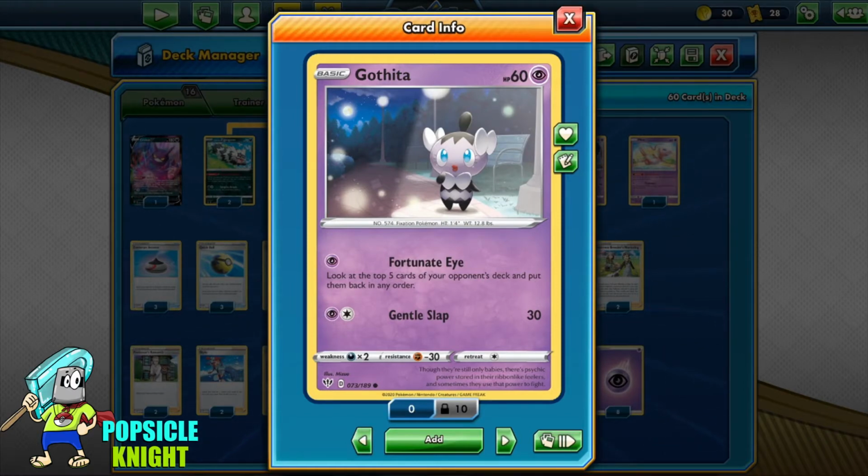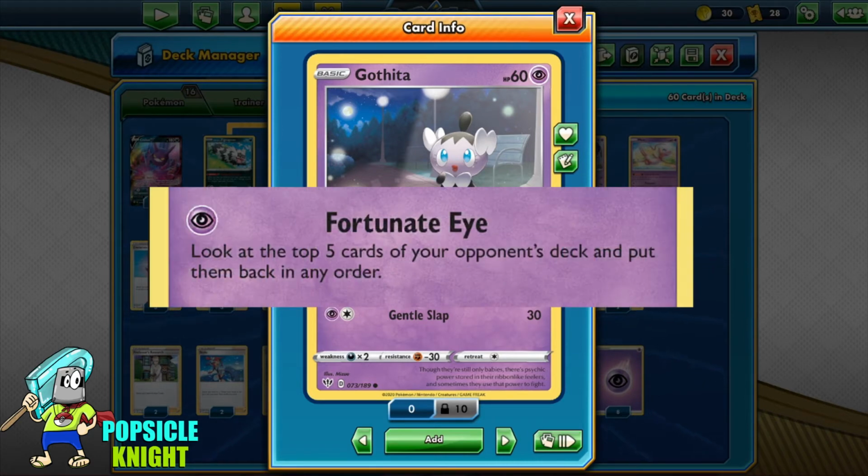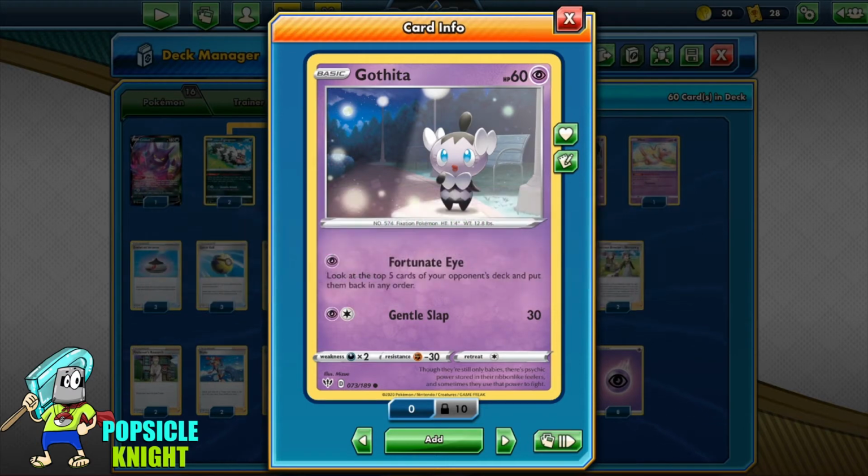For example, Gothita has the attack Fortunate Eye, which allows you to look at the top 5 cards of your opponent's deck and put them back in any order. So even at the very start of the match, while we work on evolving this one into Gothitelle, you can already control what cards your opponent will get. This will prevent them from getting from their top deck Professor's Research, for example, or Marnie, or perhaps the energy they need to start attacking.